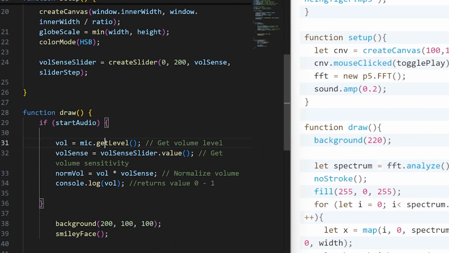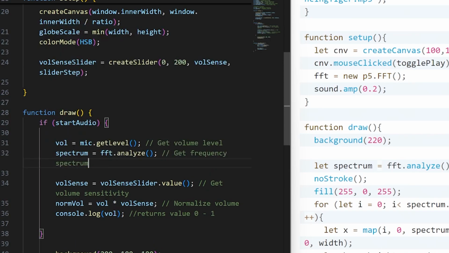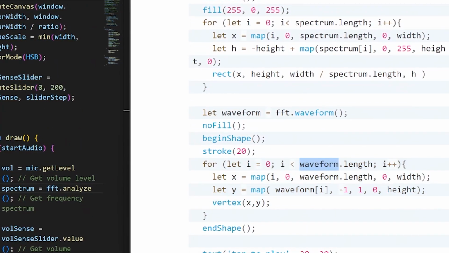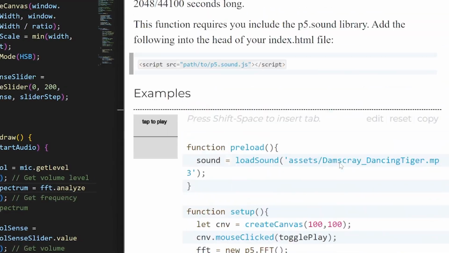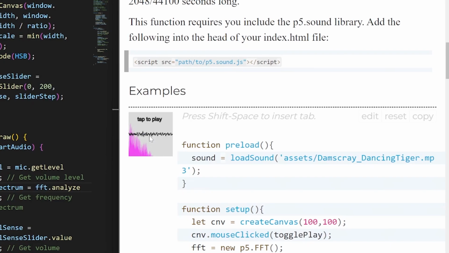Since this is similar to what we did with analyzing the volume, I like to put similar things next to each other. So I'll say spectrum equals FFT.analyze. This is the waveform that we were looking at, which is this line right here.